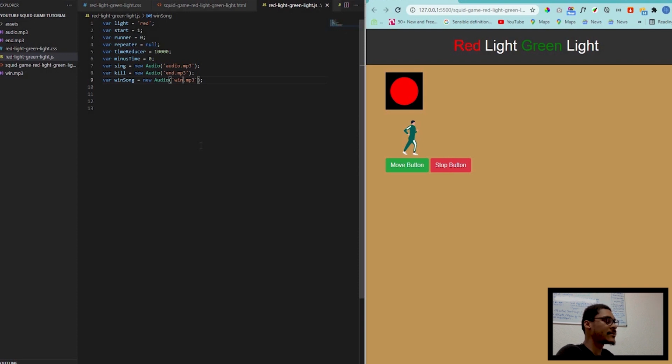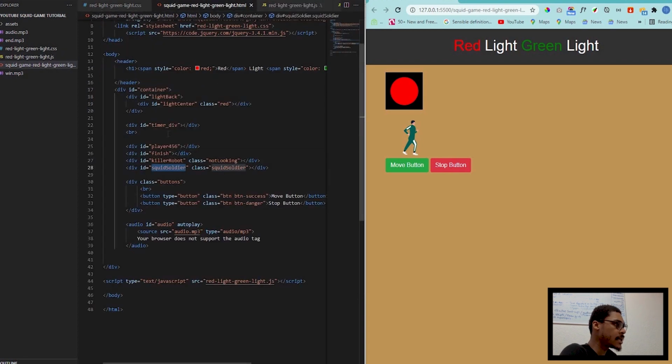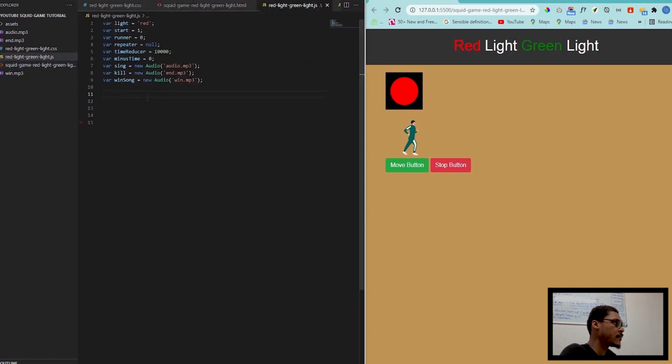So the first thing we're gonna be doing is creating the countdown in a JavaScript file. Just create a note first, countdown, to avoid confusion.